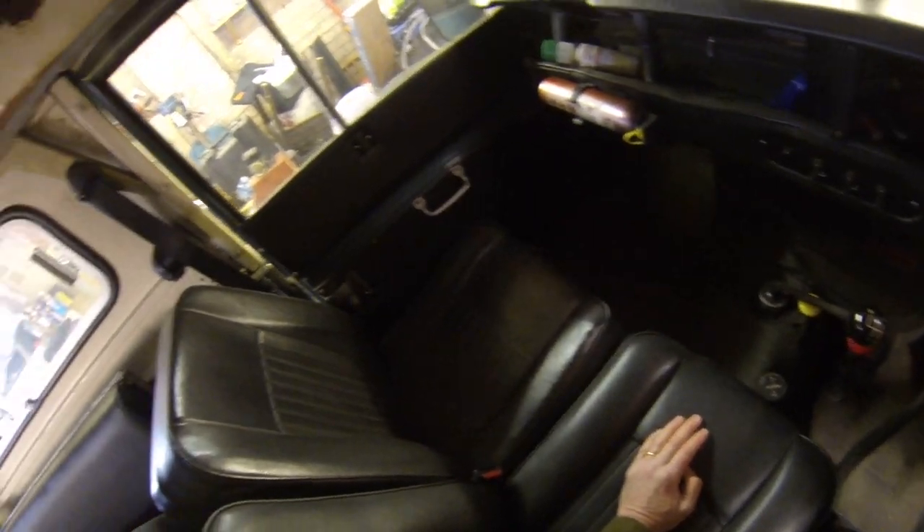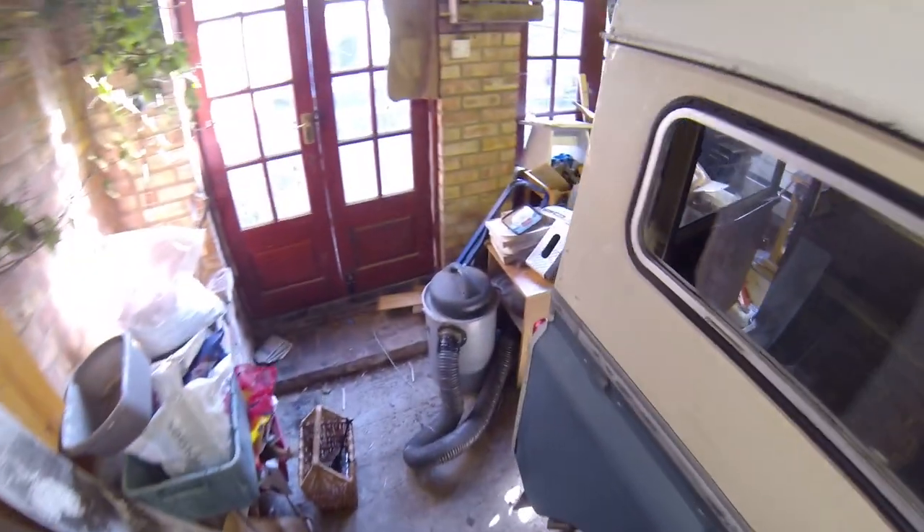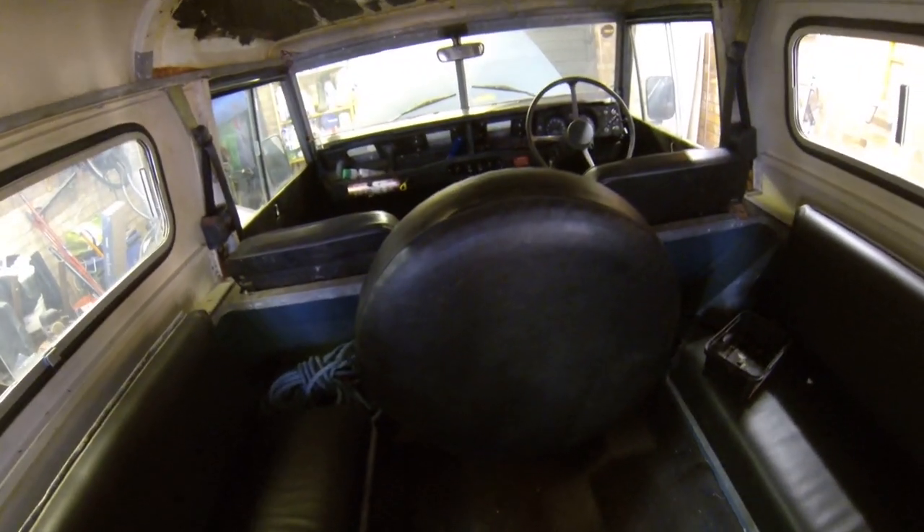I think that's mostly it in here. Around the back, we re-trimmed these — the original seats were in here but they were in an awful state — so basically we just re-trimmed them in vinyl. The spare sits in here; it takes a bit of space out the back but obviously it can be mounted on the back door or also on the bonnet. We've got a nice mat in here so it's all pretty easy to clean out.